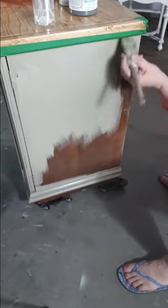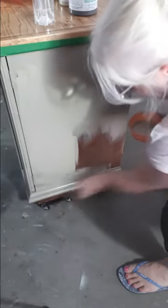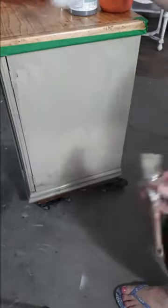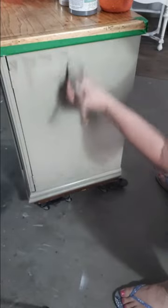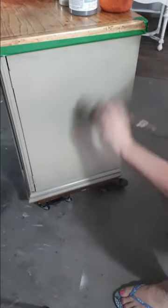Some people put soup cans or empty coffee cans underneath pieces to get them off the floor, which I think is a really novel idea — just to get the thing off the floor because it's easy to hit the floor with your brush. I'm just smacking the paint on like a wild and crazy painter right now. I'll spritz my brush a bit and then go back over the top part nicely, down along the side, along the bottom and along this strip. The first coat always looks terrible.